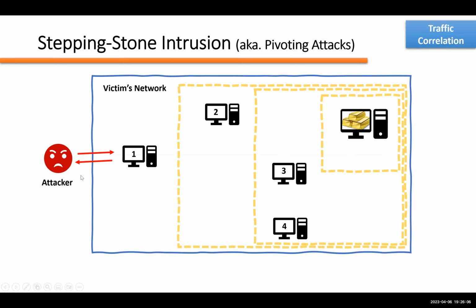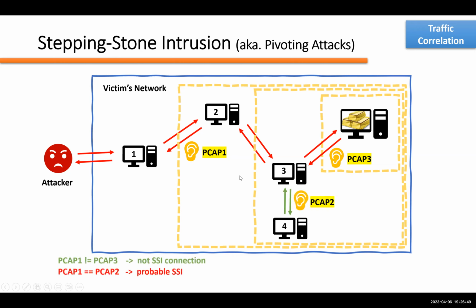So for an attacker to do this, they're going to need to compromise multiple hosts along the way, each a little bit closer to that well-protected network, until they're eventually able to route their connection through a number of different compromised machines into increasingly sensitive segments of the network. This gives us, as a defender, an opportunity to potentially identify such an attack, which we call a pivoting attack. If we are capturing at many different points along our network, we can use this correlation idea to link related traffic samples that might indicate that somebody has routed a connection through many different hops in your network.